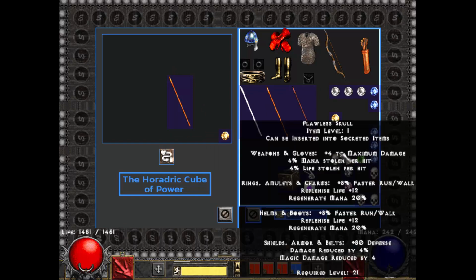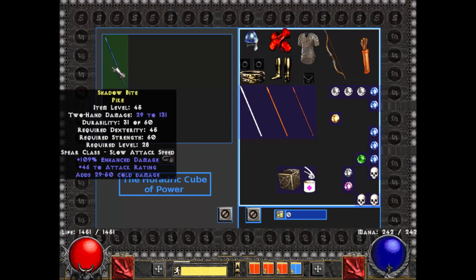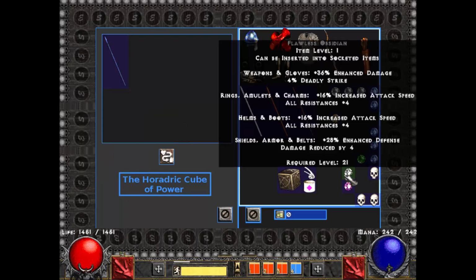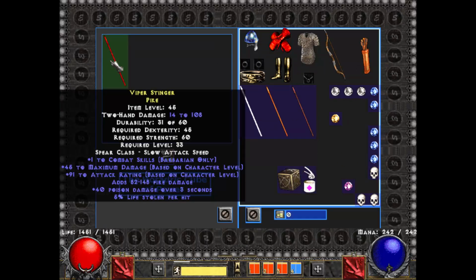Let's throw some more gems in the cube, then reroll it. 131, 100% enhanced damage. Attack rating adds cold damage, so that one's not very good. Let's try rerolling this one. Viper Sting, 108 damage, requires level 33. Adds a whole bunch of fire damage, lifesteal. But I'm pretty sure we have much better ones.